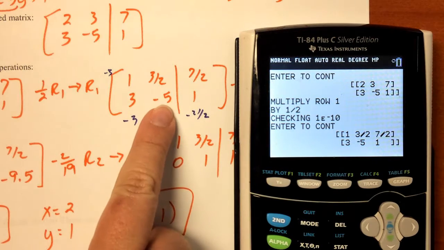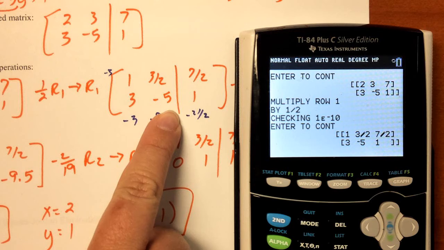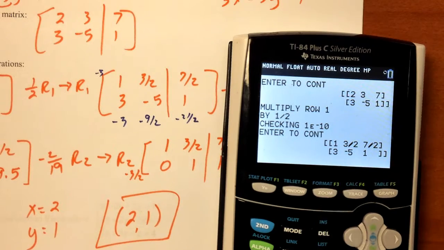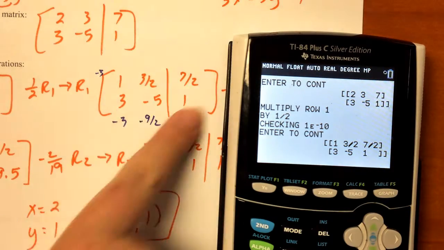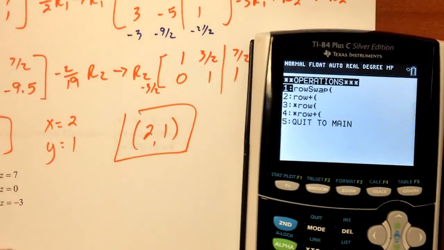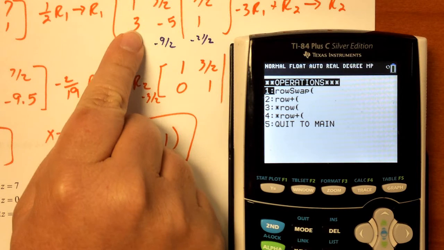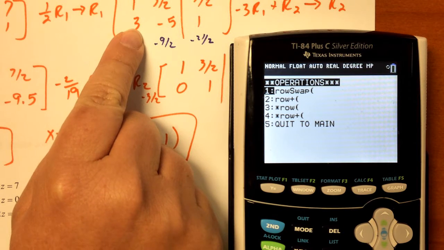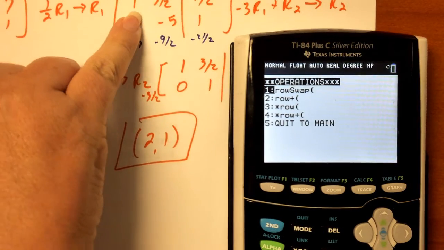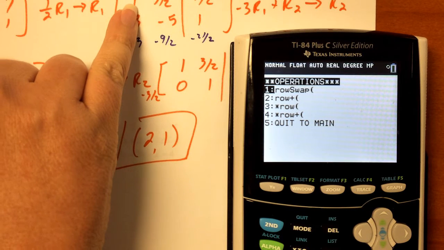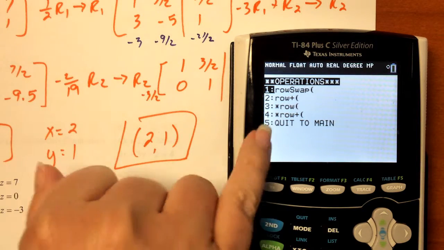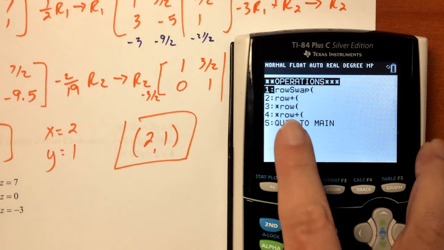Notice that's the exact same matrix that we got when we did it by hand, but we didn't have to do all the work by hand. See how that's better? So your calculator tells you what the new matrix is. We could have just written this by hand. Press enter, and it's going to ask what operation you want next. Well, remember the next thing we needed was to get rid of the 3. And we wrote down that -3 times row 1, because our row 1 had our pivot. So row 1 times -3, 1 times -3 makes -3. That cancels with the positive 3. So when we want to get our zeros, we're going to pick option 4, multiply a row and add it.